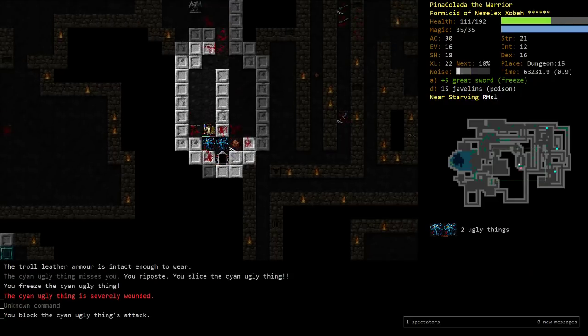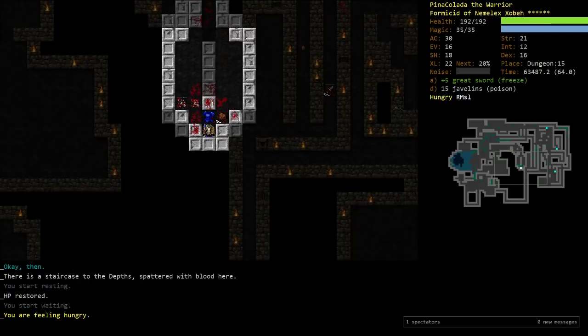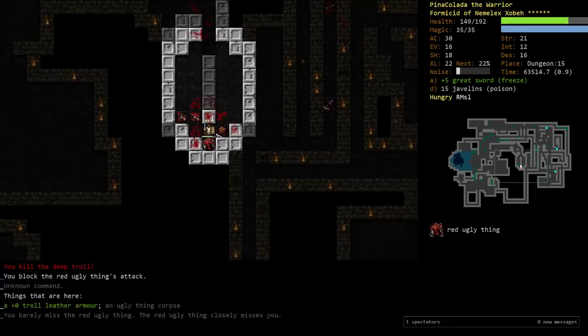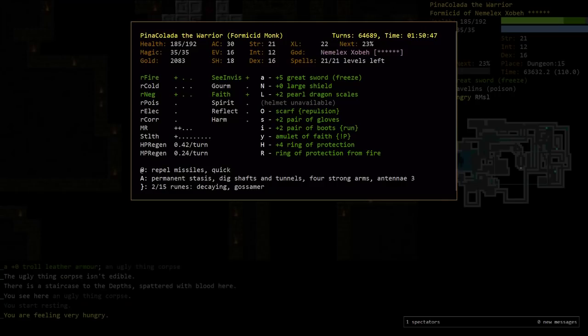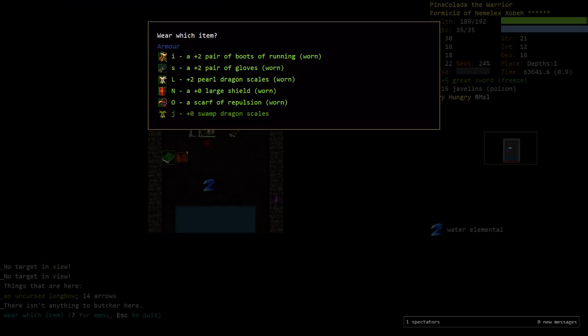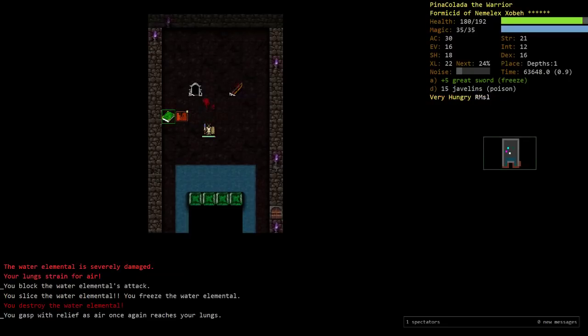I'm just not doing enough damage. It's taking too long. I have to recover from fights all the time. I mean, that seems like kind of a weak reasoning, but whatever. It's fine. We'll just use it. Didn't I have a Scarf of Resistance? No, I don't. Okay, apparently I have a Scarf of Repulsion. Interesting.